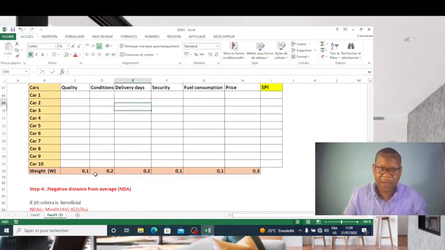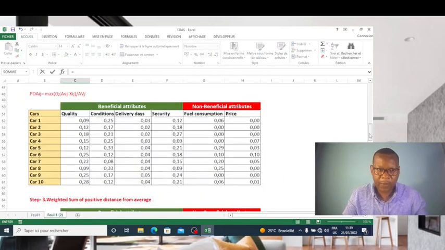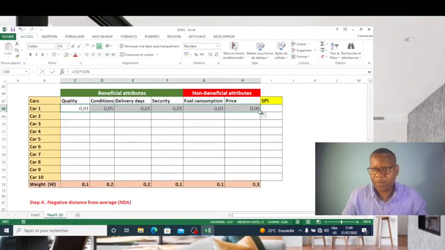Now what I do here is just multiply the previous result by the weight, like this. I take this multiplied by this weight, and then I fix it by inserting the dollar symbol here, and then I copy the formula and drag it down. I have to wait a moment.